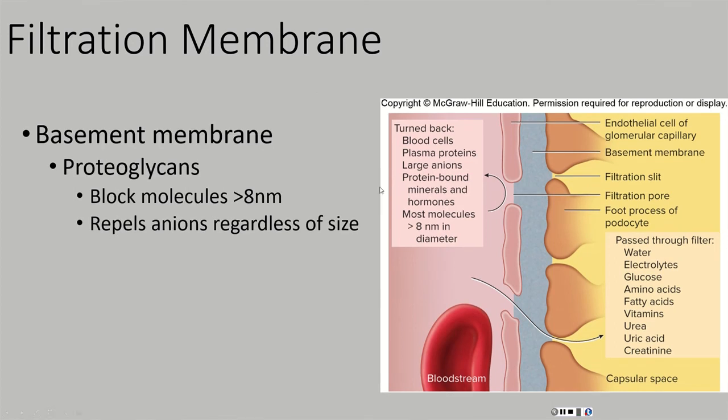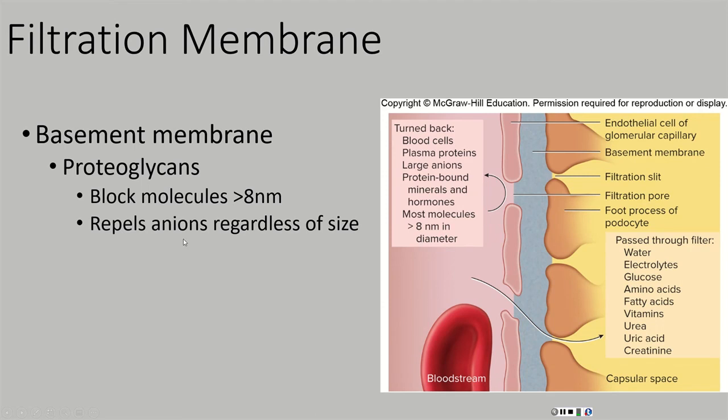So substances can actually exit through those pores, but then they have to cross this part of the basement membrane made of these things called proteoglycans. Now, these are proteins and carbohydrate chains that make this jelly-like substance. It makes it hard for stuff to cross. So now we're going to start to be selective with what can cross this membrane. Some things are too big to exit through the pores. Some things that can exit through the pores are too big to pass through these proteoglycans.